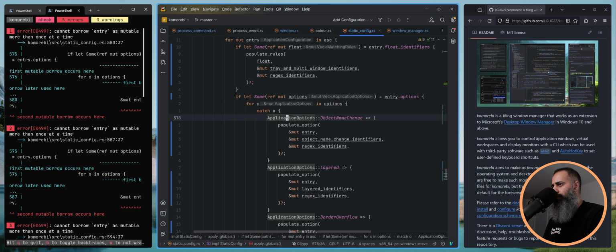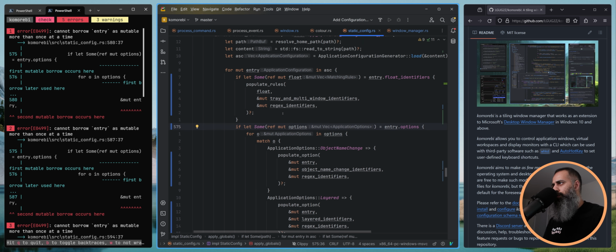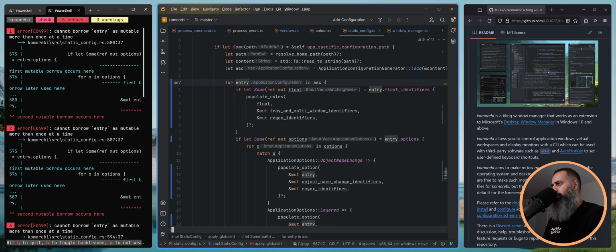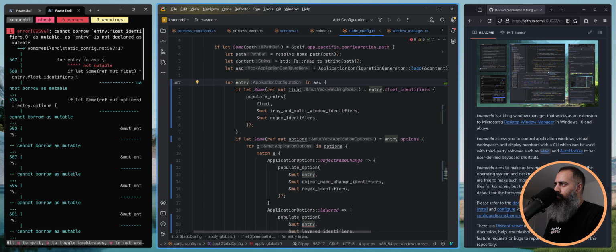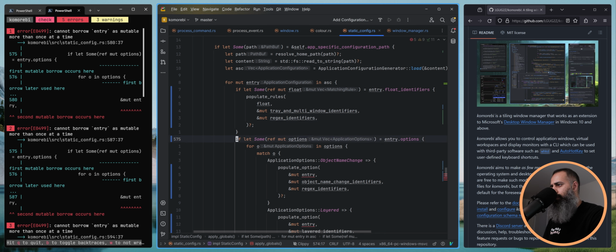Nope. Well, the other one was ref mut. Okay, so this one needs to be mutable. That works for float, but it doesn't work here. What if I do this?